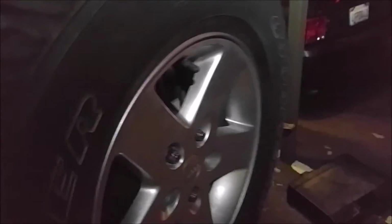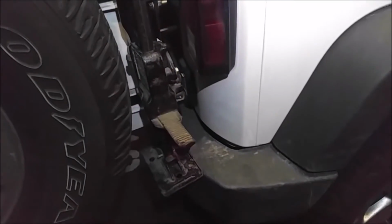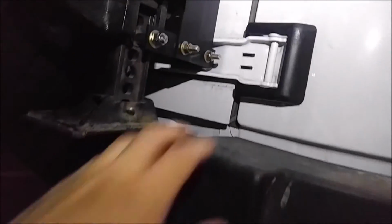Oh, and of course, the final test, I have to show everyone that it will open up, and that's all the way open, and you've still got plenty of room without it busting out your tail light or anything. And of course it clears the bumper. Oh, there's one thing I didn't notice, but it does clear. It just barely rubs against the top of your plastic bumper here, but that's not really that big of a deal. It's a bumper. So anyways, that's that.